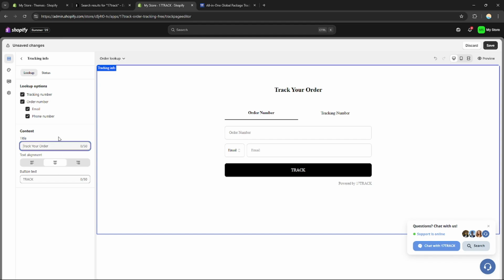And for the title, I can just also change it. For example, track your orders here, like that. As you can see, I can also change the text alignment and also the button text.